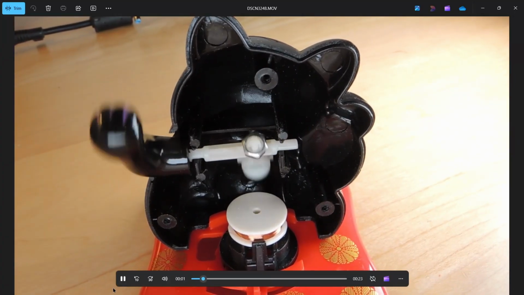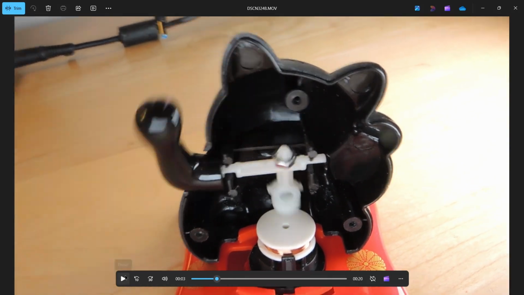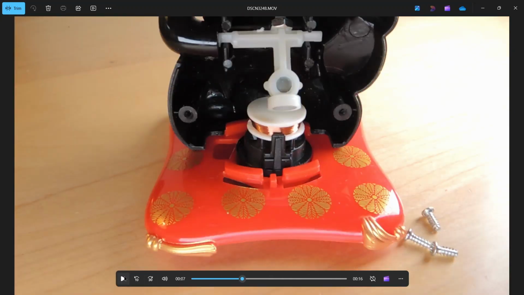All right, I just opened it up and you can sort of see the backside of the device. Pause it again. You can see on the bottom here, there's a coil of wire. And then just above it is a pendulum. Let's see if I can just get it to stop. It's a little clearer. Okay, so here it's a bit clearer. You can see there are a couple of metal devices just above the coil.